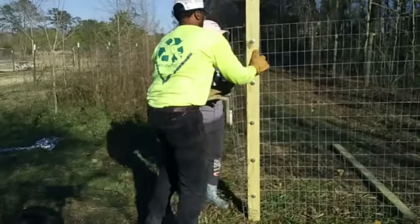Okay, so we have this done here, but you all, we're gonna have to go on the other side because we forgot to put in our corner bracing for these posts here, which is fine because we still have several feet on the other side of this fence that we've already stretched. We still have several feet that is still our property, but our neighbors are cool. It doesn't matter, you know, we can still go over and get that corner post put in. We was just really pushing to get it done that we forgot to put that corner post in, but we are gonna go back and do that.